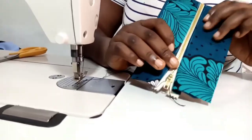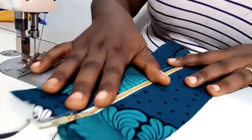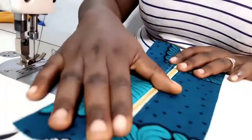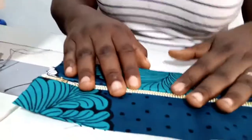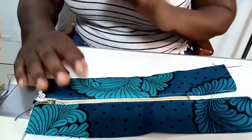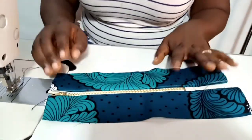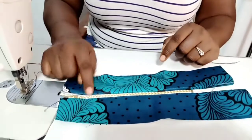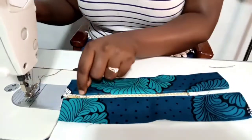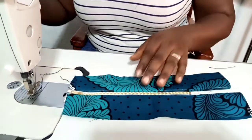Look at that. You see how beautiful this side looks. This is the side that doesn't have the, so you see, this is so pretty. That's how to fix an invisible styled zipper. You can go ahead and top stitch this one, but I'm going to eventually take out this zip.